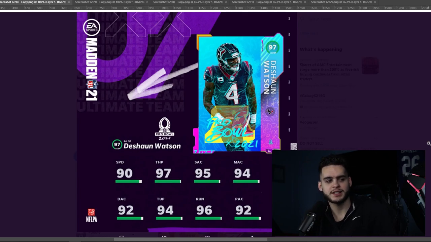But moving on, let's get into the stats. 90 speed, 97 throw power, 95 throw short, 94 medium accuracy, 92 deep accuracy, 94 throw under pressure, 96 throw on the run, and 92 play action. Now, this card's insane. This card is insane. Now, we need to see what his archetype's going to be.